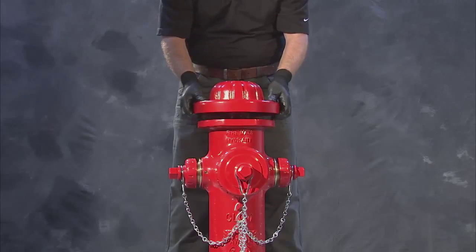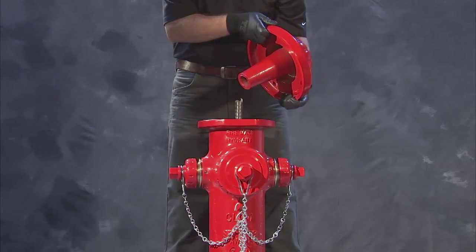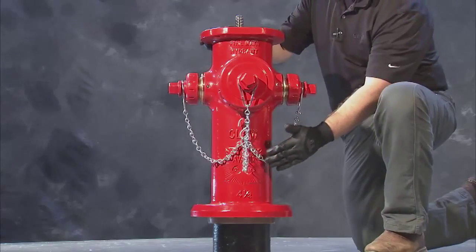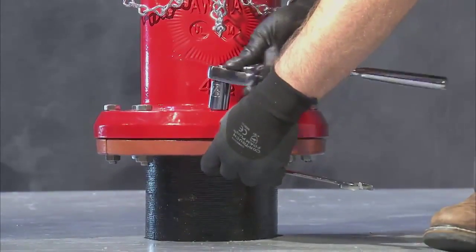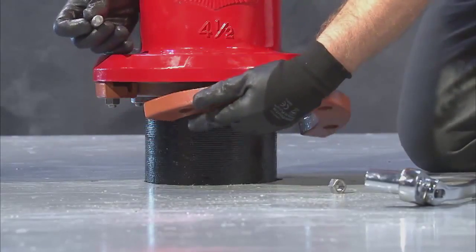Once the hardware is off, grasp the bonnet and lift it slowly from the nozzle section and upper stem, then set it aside. Next, remove the nozzle section. You'll need a ratchet drive and 15/16" socket for a 5 1/4 medallion or a 3/4 inch socket for a 4 1/2 medallion to complete the task.